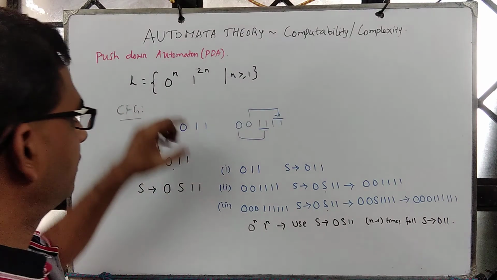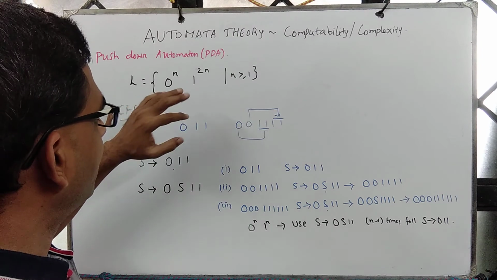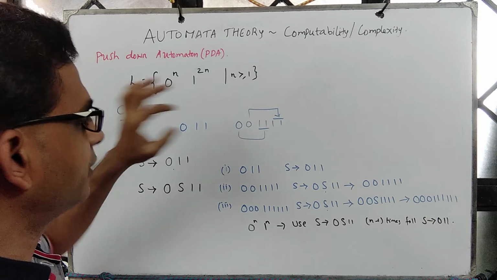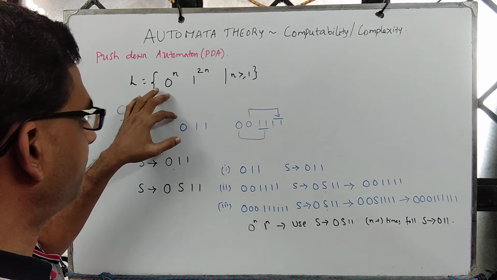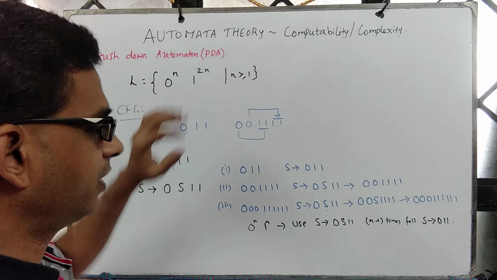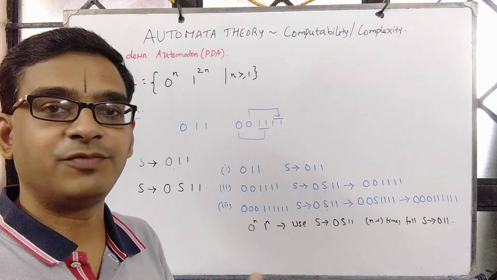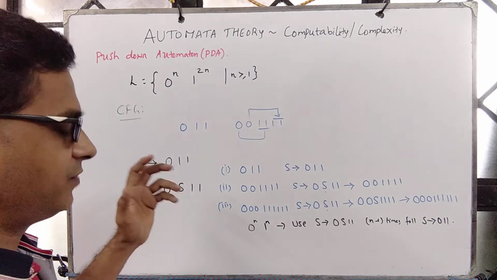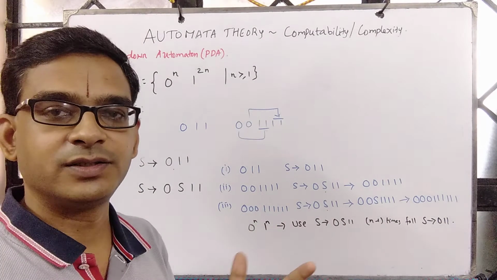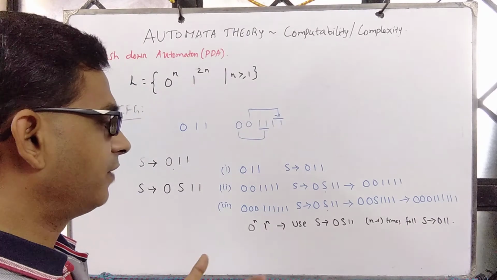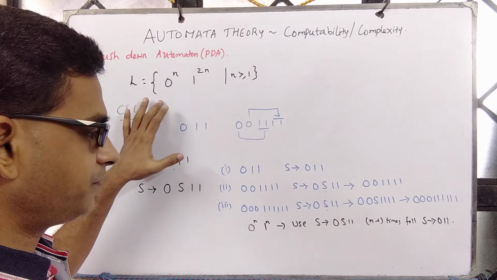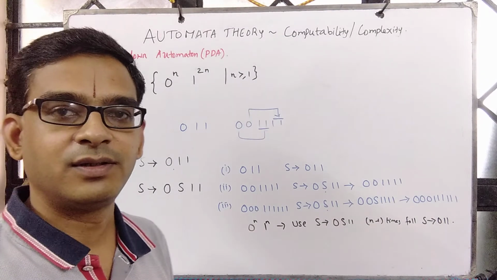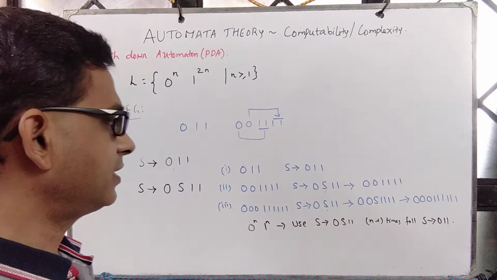Now let's fine tune, and look for some other comparison between 0 and 1. For example, 0 power n and 1 power m, and say m is n square, m is n factorial, and some other comparisons. Say m is between n and 2 power n. So things like that, will a PDA accept? Can we construct an equivalent context-free grammar? All that we shall discuss.